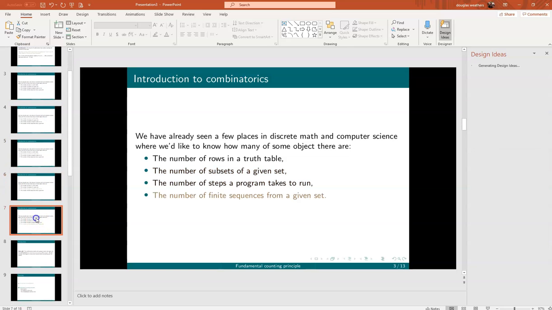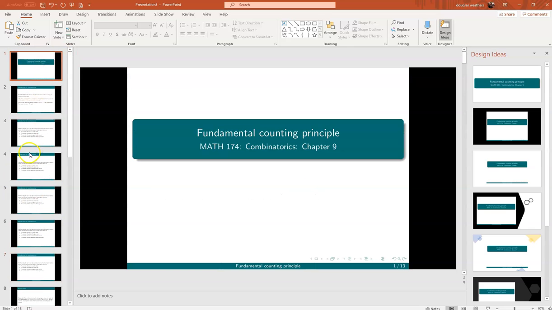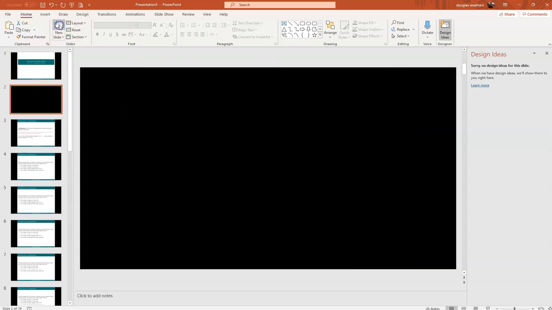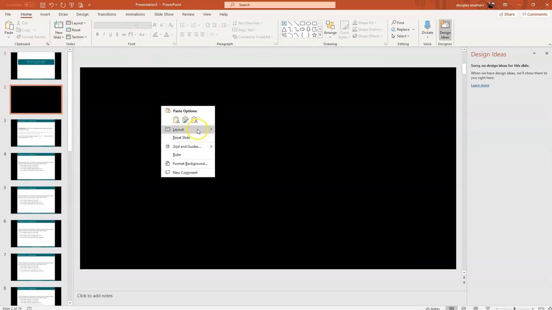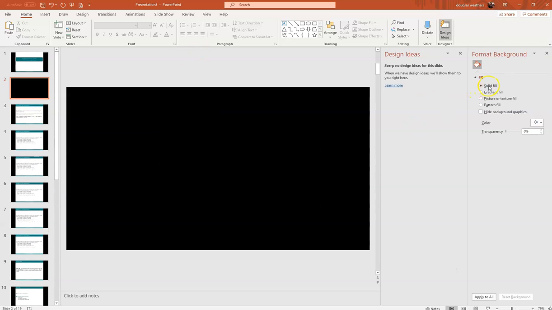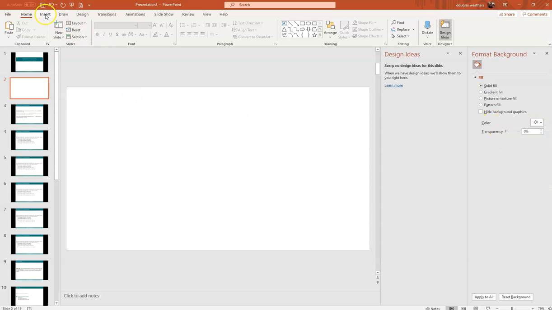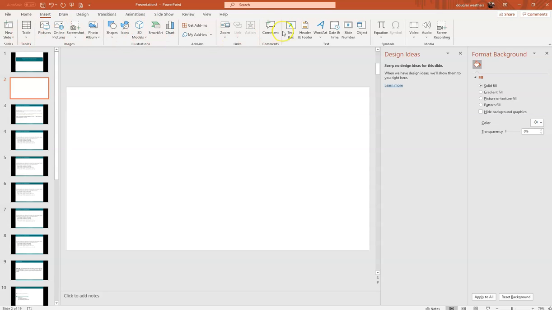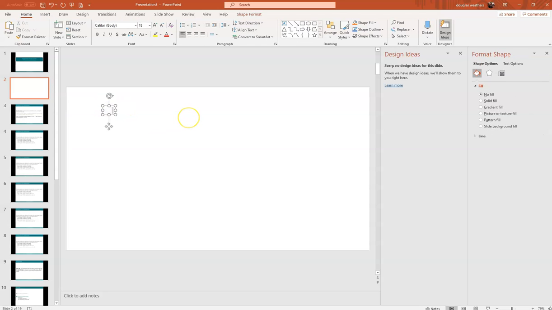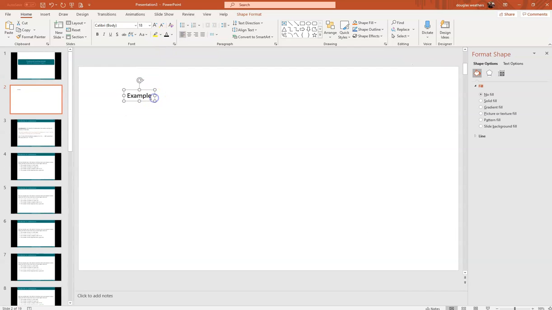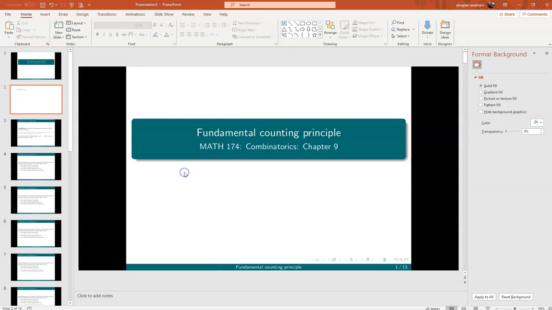So that step is for people who already have LaTeX slides. If you don't have LaTeX slides and you don't want to make them, you can just do math slides in PowerPoint. You can just, let's see, background, format background to white, solid fill, color. There we go. And then I insert text. This is white too, I don't want that. Let's see, there we go. Example: what is 3 plus 5? All right, so I can do that as well.